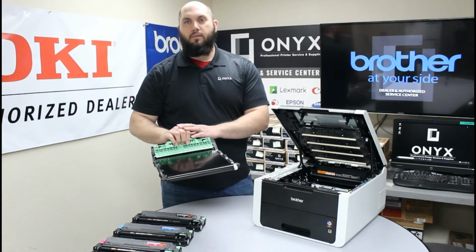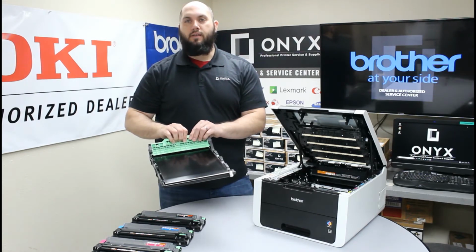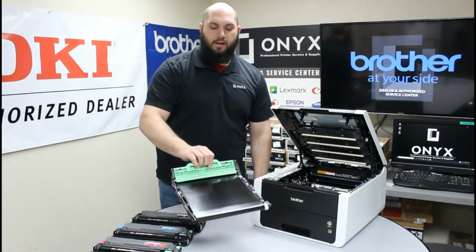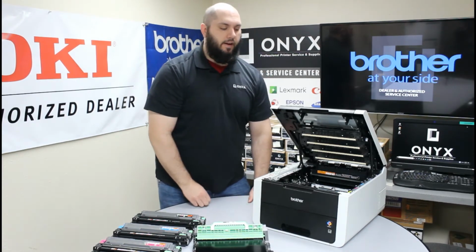Again, whenever you're handling your belt unit, be very careful not to touch any of this film at the front. You only want to handle it by this green handle here. So be very careful when you're moving that, and again, only handle that by that green handle.